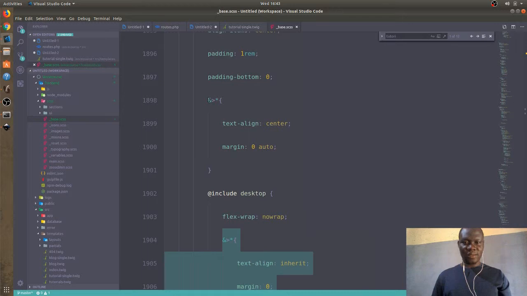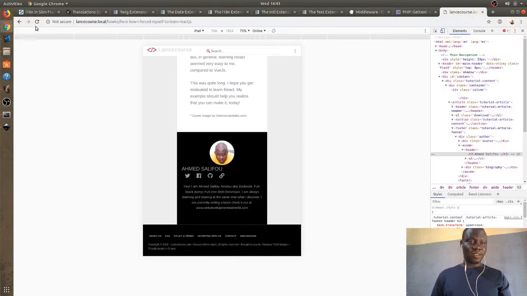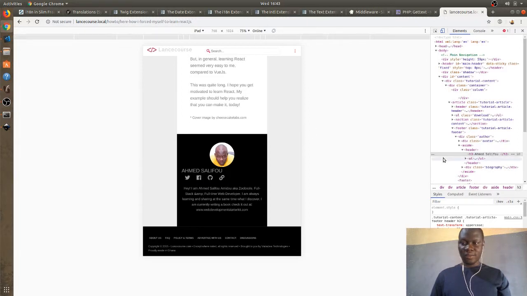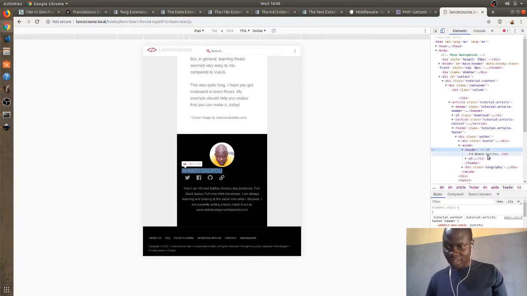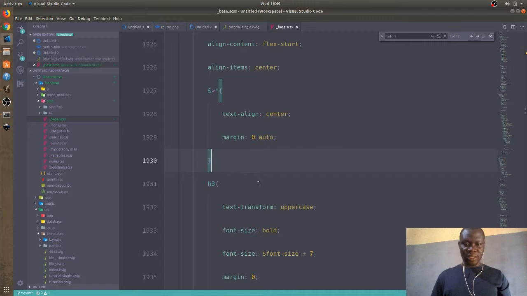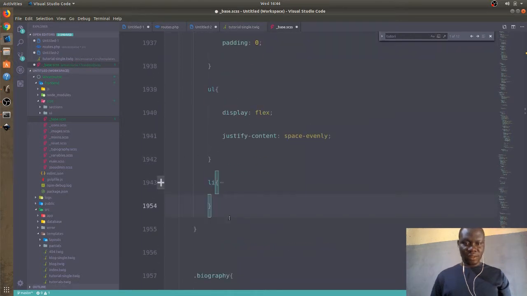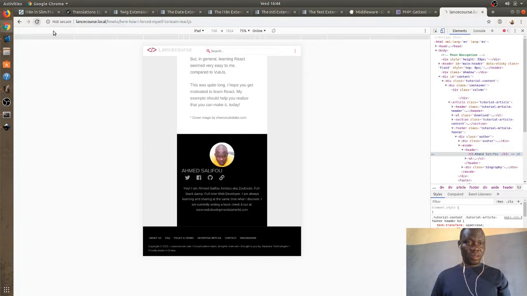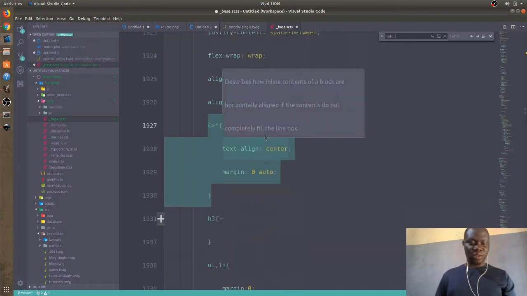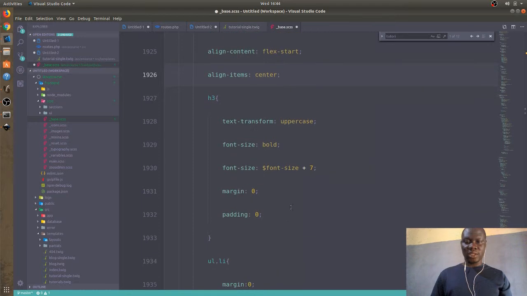Let me see. Let me take this. Let me try that. Let's see. No, it doesn't make sense. So every single element inside, margin 0. So it seems I have a class already inside this that cancels it, and it comes just after. So I could have moved this down and it should work if I do it this way. Still. Okay, I think that's after compilation. Seems it's ordering it.